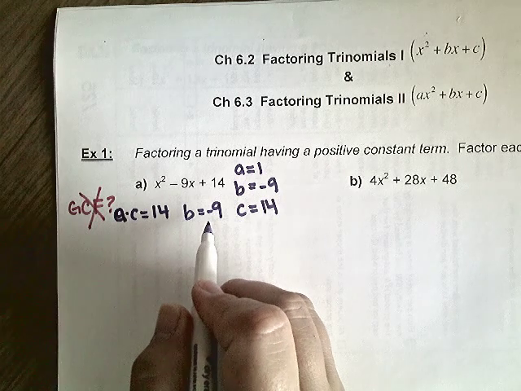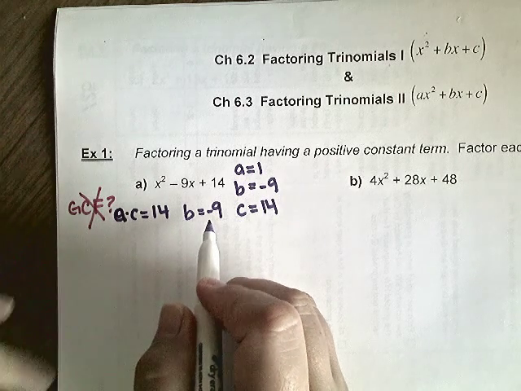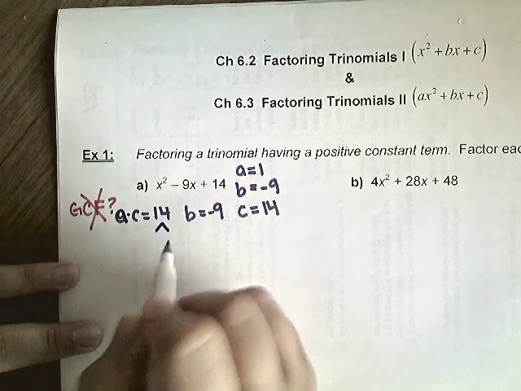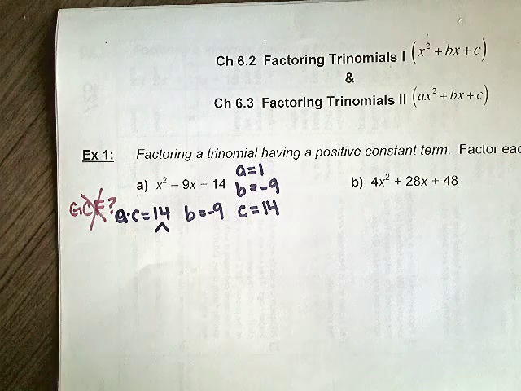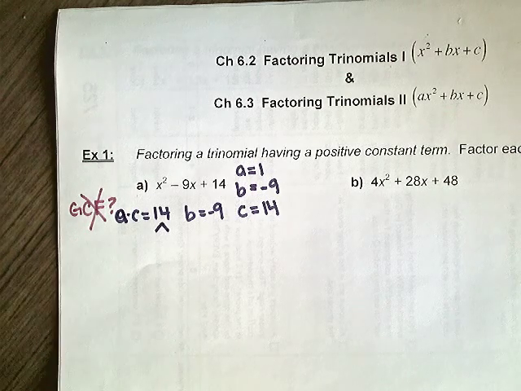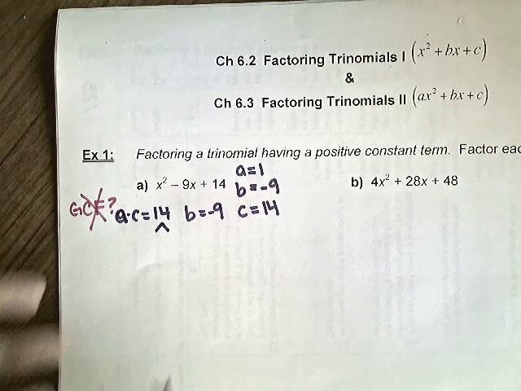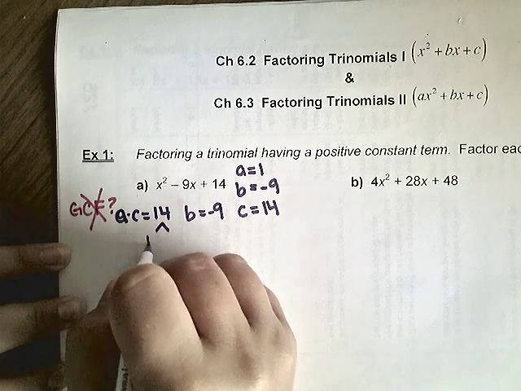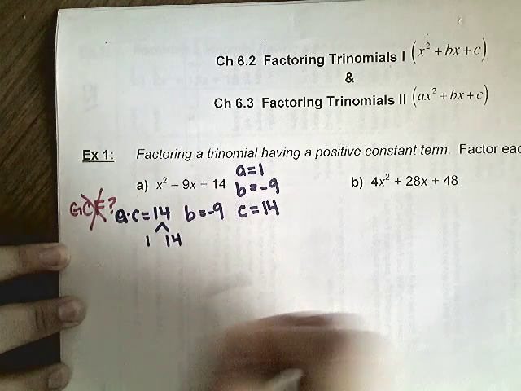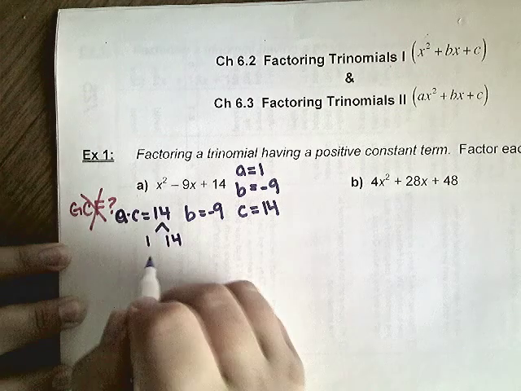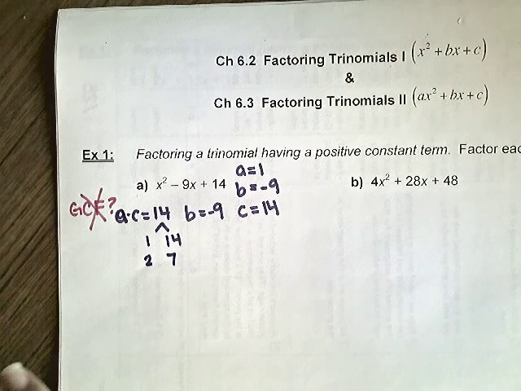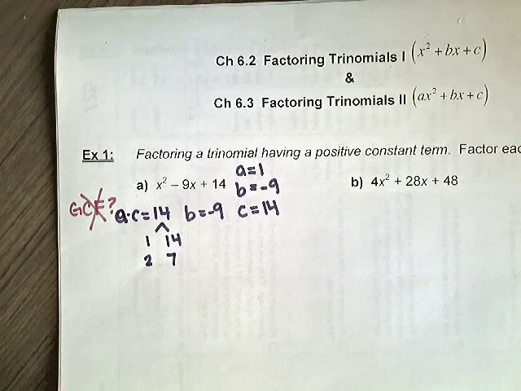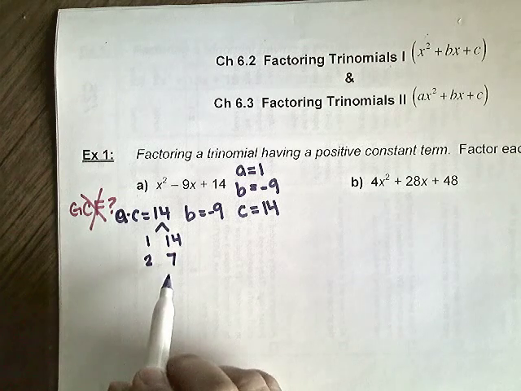So to do this, to narrow down the list, I'm going to start by finding all the pairs of numbers that multiply to become 14. I'm not going to worry about any signs yet, just the numbers themselves. And I like to go in order so that I know that I haven't missed any. So it's always going to start with 1 and 14. Can I divide 14 by 2? Yes, I can. So that's 2 and 7. I can't divide it by 3 or 4 or 5 or 6. And then when I divide it by 7, I just get 7 and 2 again, which I don't need to worry about.